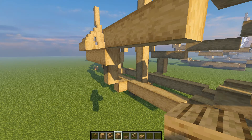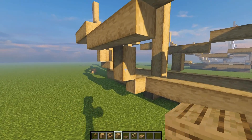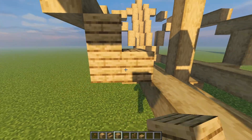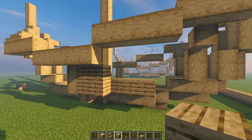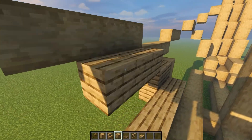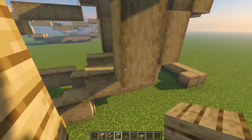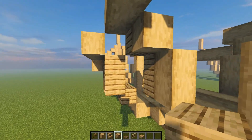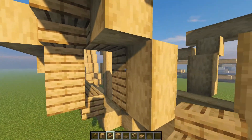Now for another fun part — filling in the hull of the ship. This is a little tricky. Start along the middle post, build it out, and follow along. It's a little bit thicker here but that's underneath the water so nobody will see it. When we get to this point, raise the oak, break the block behind, and continue following along. Then just ignore this part here, touch the post, and follow up. Now we have this gap to deal with, and one way is to use staircases on top.